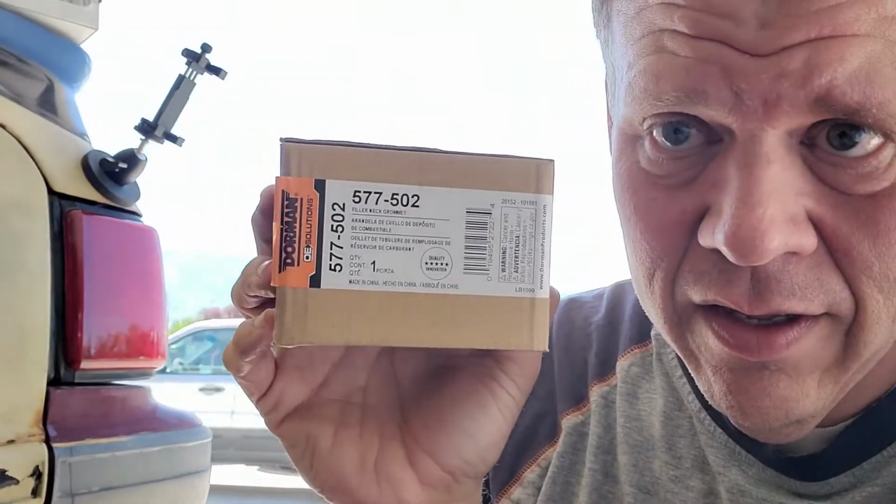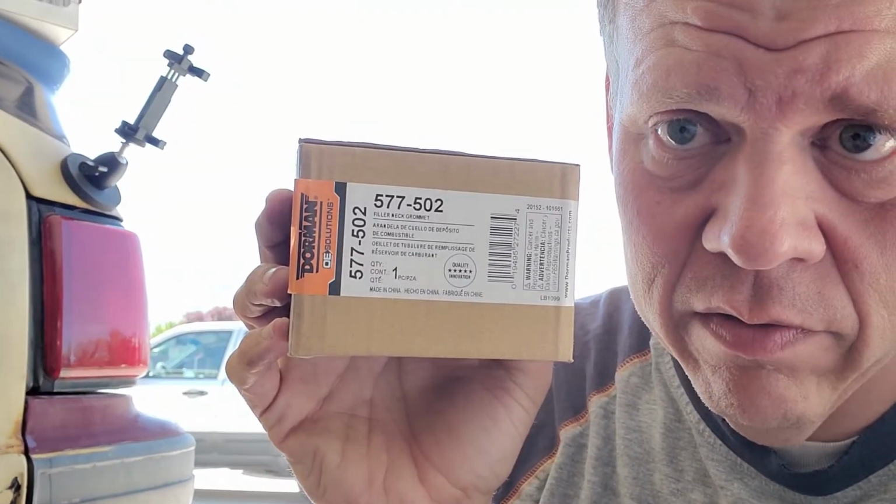Welcome to the next day. I got the fuel filler neck grommet for this thing this morning. And it is right over here. Dorman 577502 is the part number. And we're going to go ahead and put this in and then stab this thing back in the filler neck, throw the tank back up, and move on to something else.